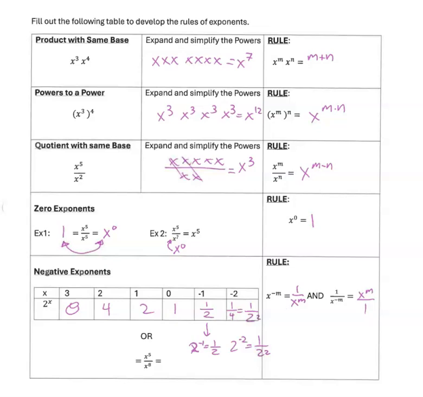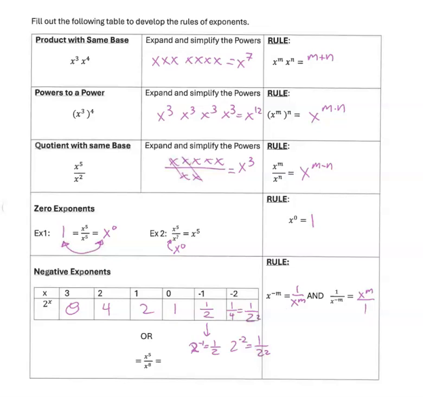So we're there. Those are all positive exponents, though. Then we go over and get to the negative 1 and the negative 2. Well, if you look at a pattern here, how do I get from 8 to 4 and 4 to 2 and 2 to 1? You are going to be dividing by 2 each time. So once we're at 1, how do I get 1 to the right? You divide by 2 again.